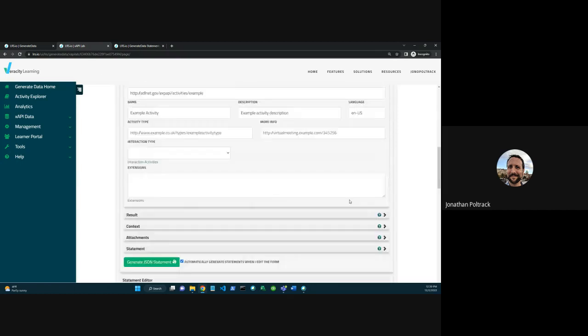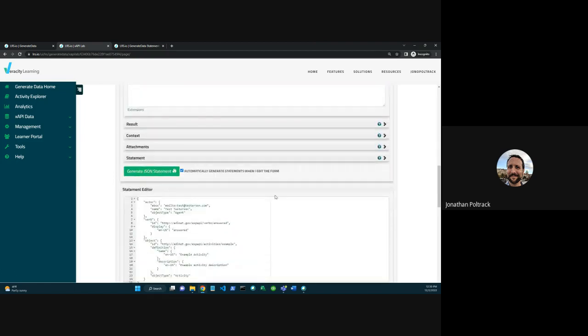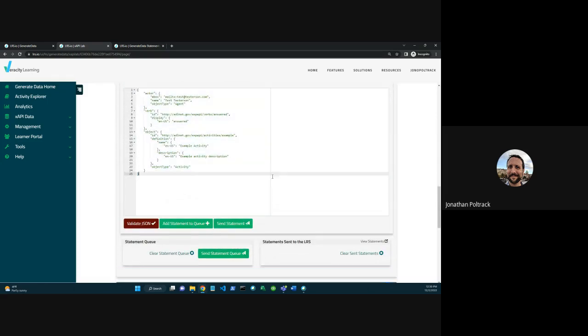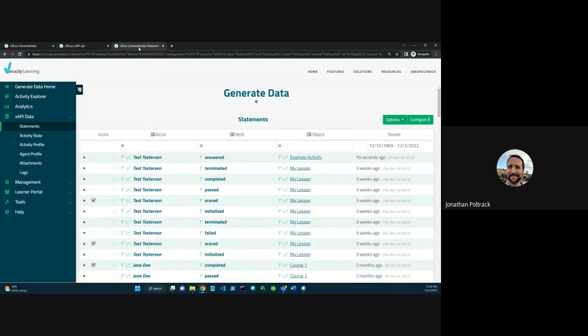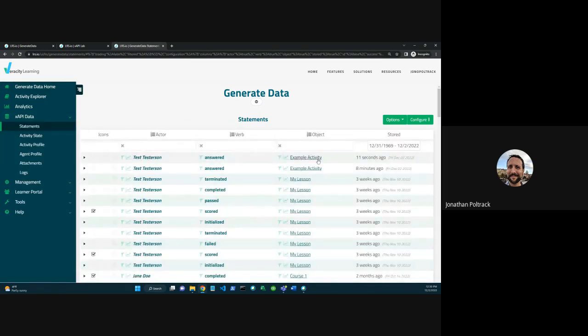This is just like a little authoring tool that allows us to create a statement. I'm going to use our little test at testerson.com, made up person whose name we'll say is Testerson. Okay, great. And then honestly, I'm just going to leave the rest of this stuff as default. And if you scroll way down to the bottom, you can see the resulting xAPI statement that will be sent. And if I click the send statement button, you'll notice here we got the ID back and that all worked. I have it open in another tab, but if you were to go to xAPI data and statements and refresh this, you'll see Testerson answered the example activity from 11 seconds ago. So that worked. That's great.